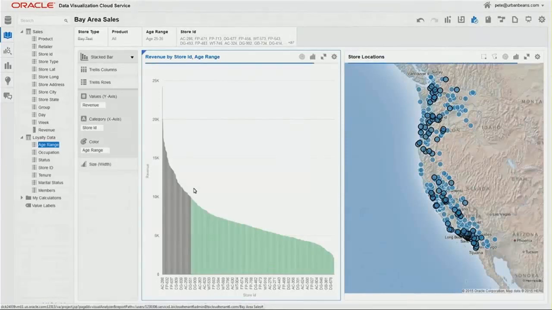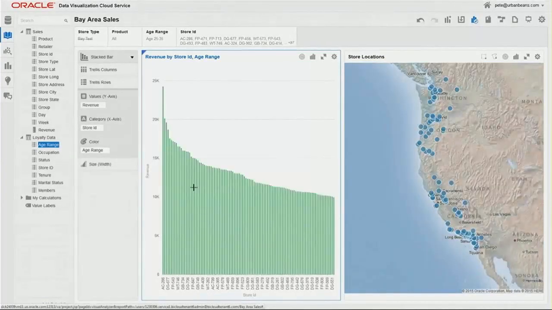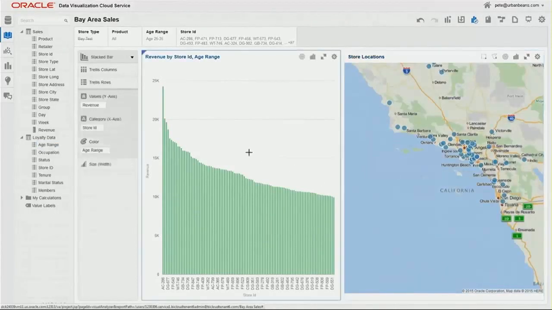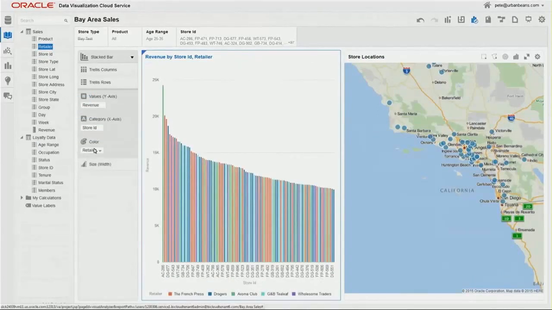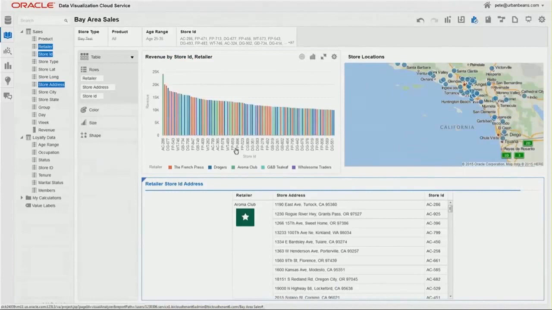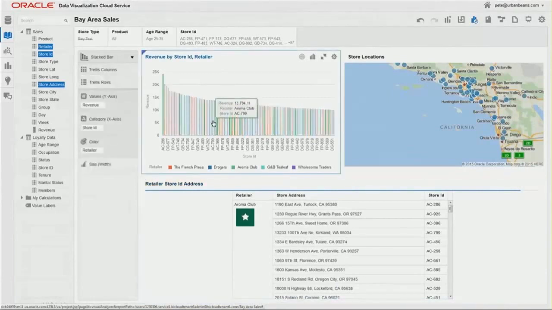You can see the map and this chart filters down to only the stores I'm interested in. I see a cluster of stores in the Los Angeles area. I'm going to zoom in to draw attention to that. Okay, that looks great. I'm going to color this chart by retailers so you can see at a glance the mix of retailers. It's different from what we saw in the Bay Area. She'll also want a list of stores and addresses to share with the retailers, so I'm just going to drag and drop those columns down there. And that's my analysis. So I've found what stores we should expand to next.